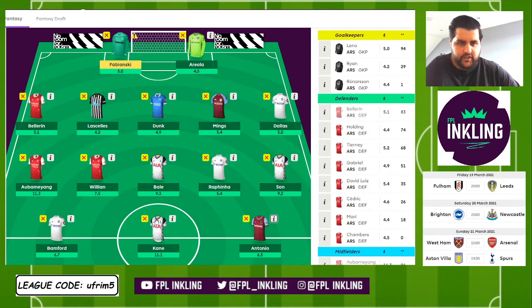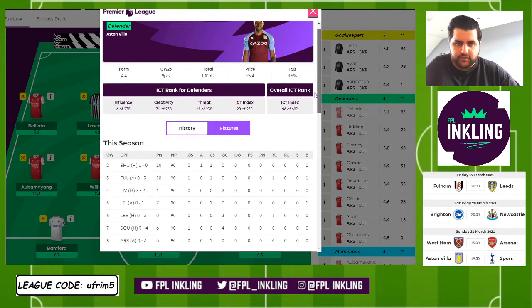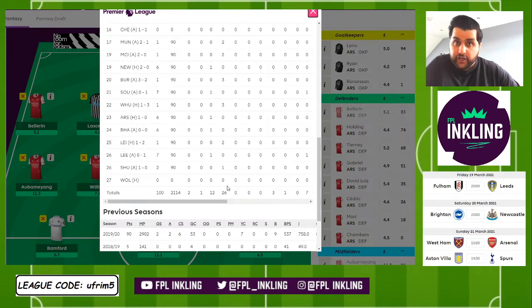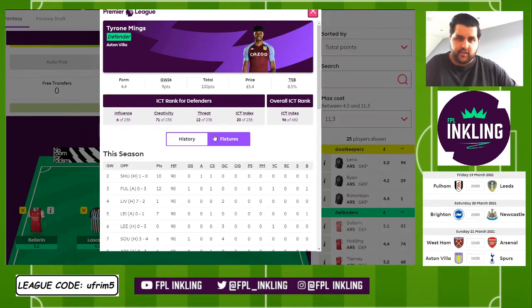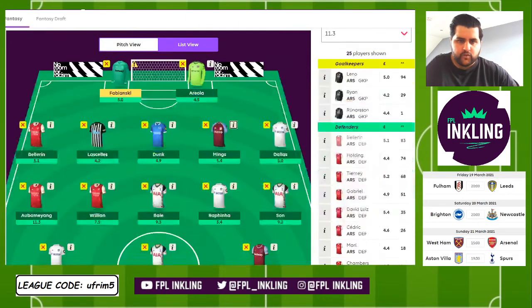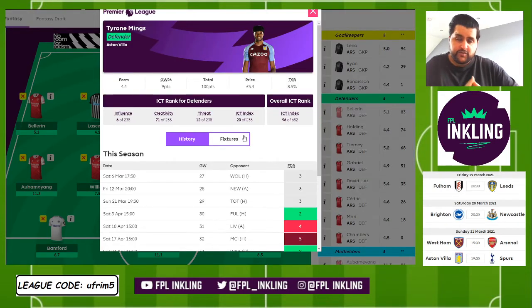And the last fixture of this game week, which is going to be Aston Villa versus Spurs. Mings is an automatic choice, a leader from the back, owned by about 8% of managers, 5.4 mil, and he's got 100 points this season. Aston Villa have been really good defensively with 12 clean sheets, 2 goals and 1 assist. And he's got 7 bonus points. So Mings is like a force from the back who will lead his squad, give him instructions to really drive the team forward. And if you're looking to bring him in as a free hit, then he's a great one-week defender to bring in.